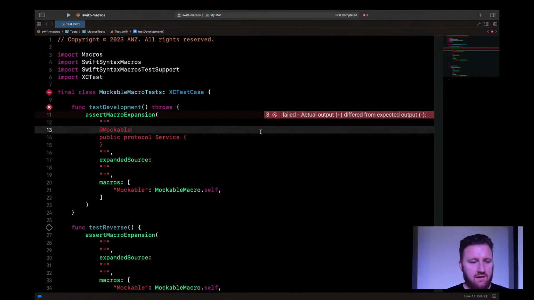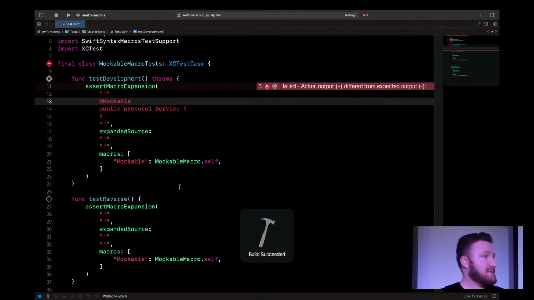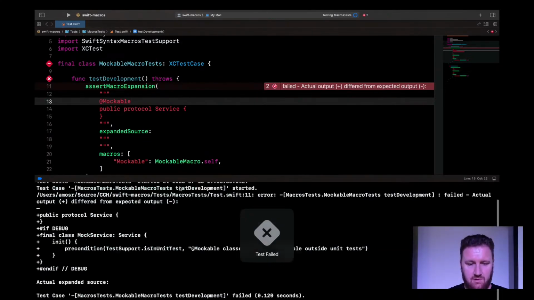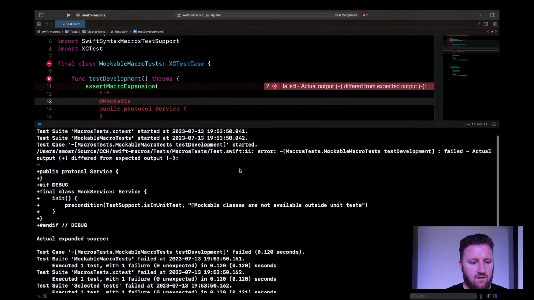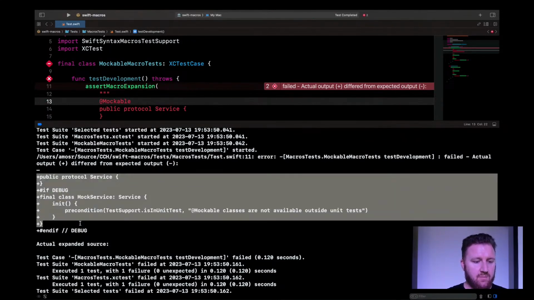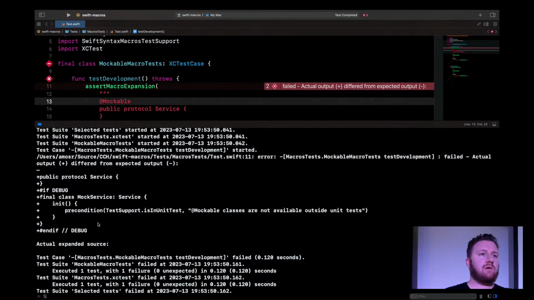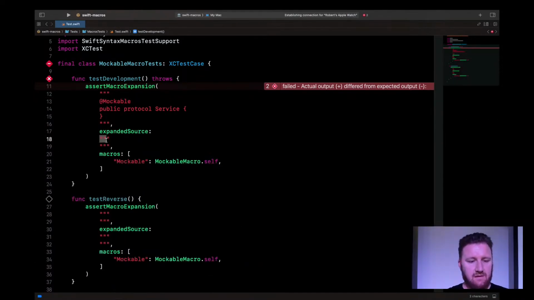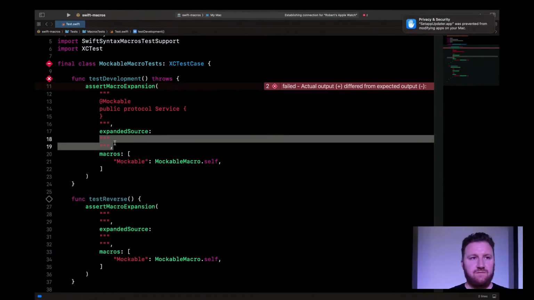The best way I found to iterate is to set up a unit test for your macro, and I'll just run that. Pop in your basic code that you want to do. The test is going to fail, but that's fine. But you'll see that the actual generated output at the bottom is exactly what your macro does. So by leaving this empty, you're basically saying, don't worry about the diff.